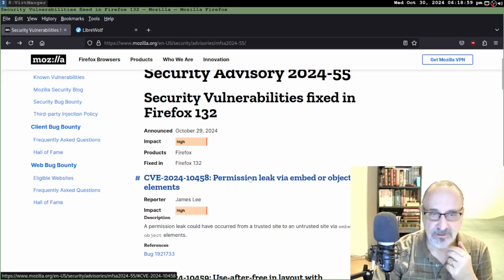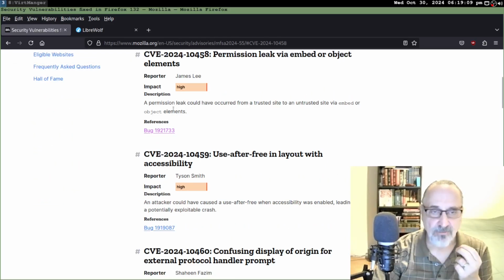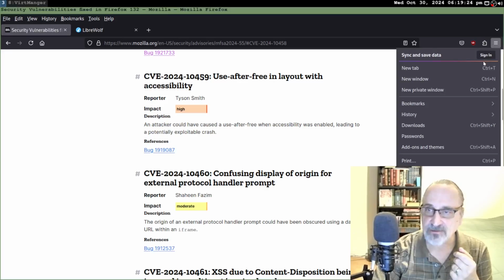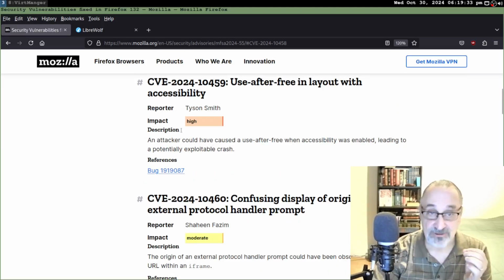So this one here, let's click it on and see what happens. A permission leak could have occurred from a trusted site to an untrusted site via embedded or object elements. And this one here, the second one that's high, and I should make that a little larger, right? The second one, which is a high impact, an attacker could have caused a use after free when accessibility was enabled, leading to a potentially exploitable crash.